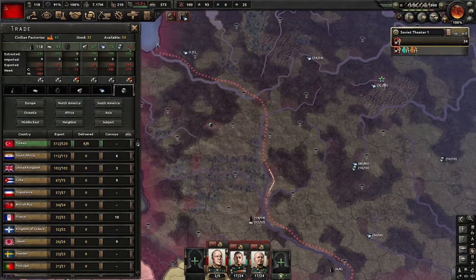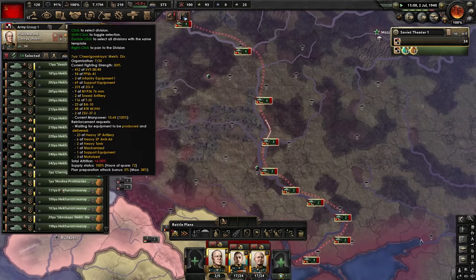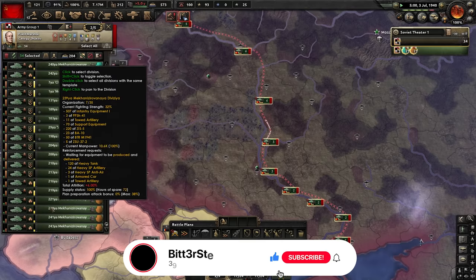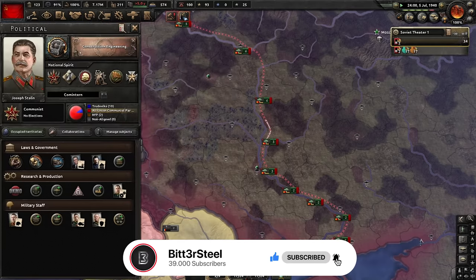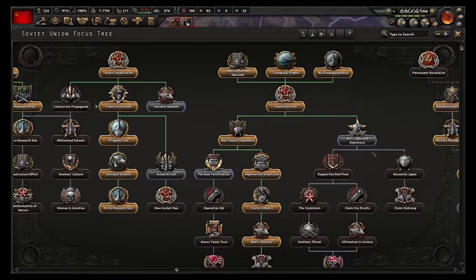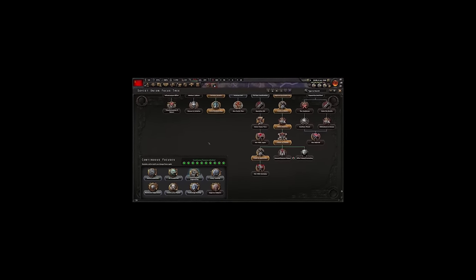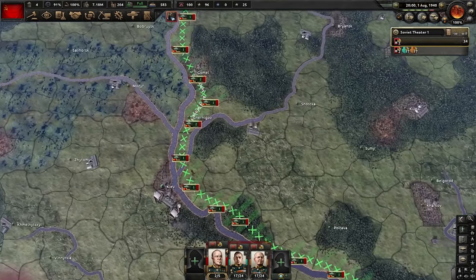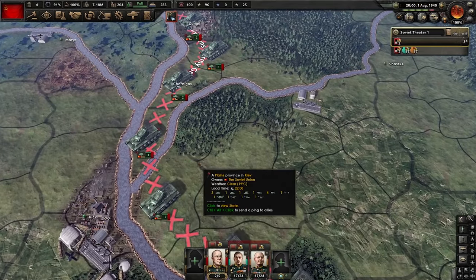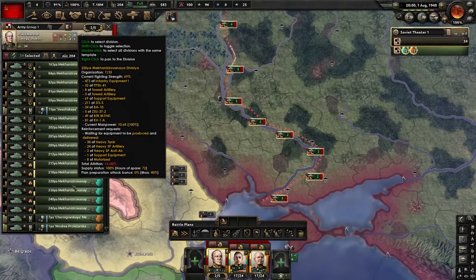My butt cheeks are clenched. I do not have high hopes for this. I'm going to do a little bit of exercising just so these units aren't green, but I definitely do not have high hopes for this. I cocked this one up massively. Oh, man. I could build a little bit of a fort line behind this river, though I don't think that is going to make all that much of a difference.